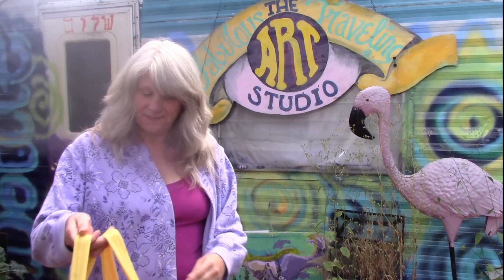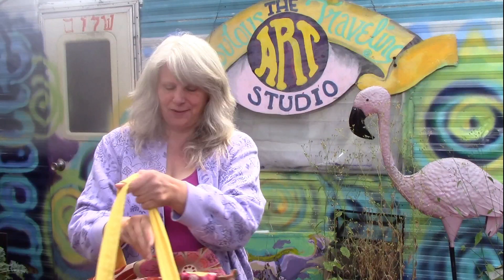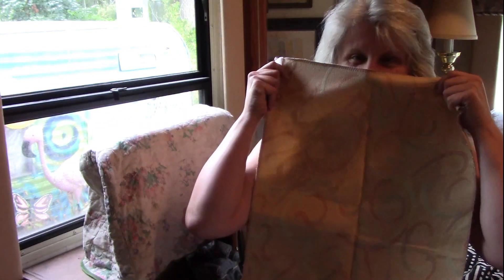Good morning earthlings! I had a problem and this is the solution. You're going to get a chance to watch me make this thing — it's going to be perfect with my cards. I'm trying to solve a problem: I have this box with my cards in it, and I picked up all this fabric alongside the rug.